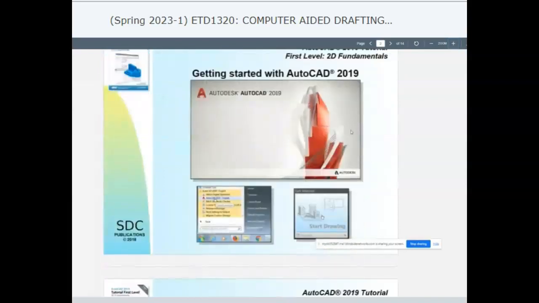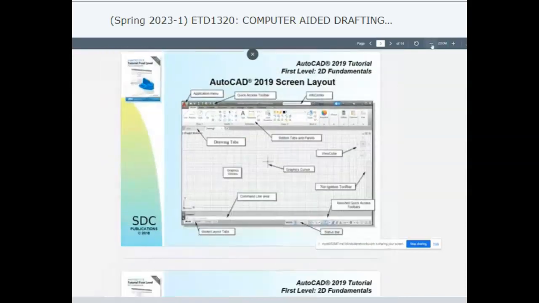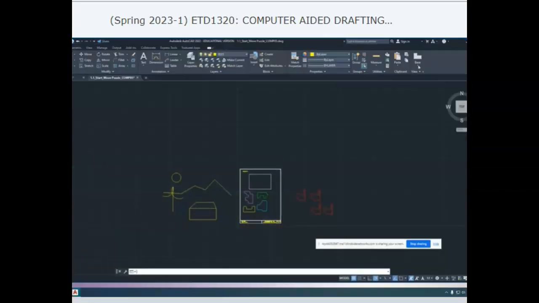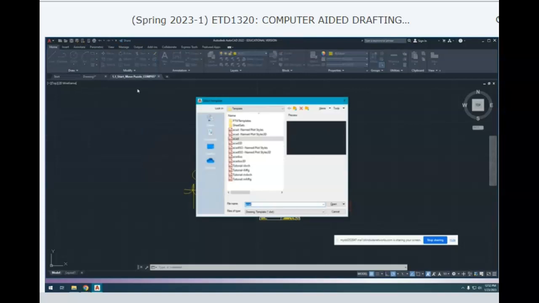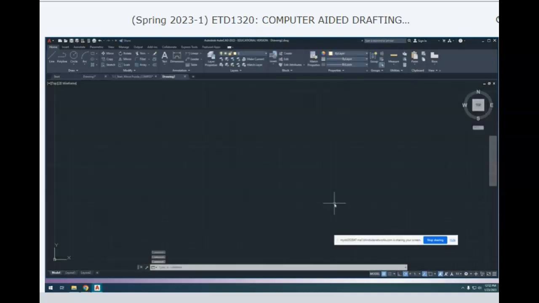We want to get started with AutoCAD. Let's open up our AutoCAD and get to our screen layout. New users will say, how do you open up AutoCAD? We'll just go up. The A is your friend. It's a little A. I used to call it the big A. And you can do a new drawing. Why don't we just make a new drawing? And then it sends you to a template. For now, we'll use the AutoCAD template and open.